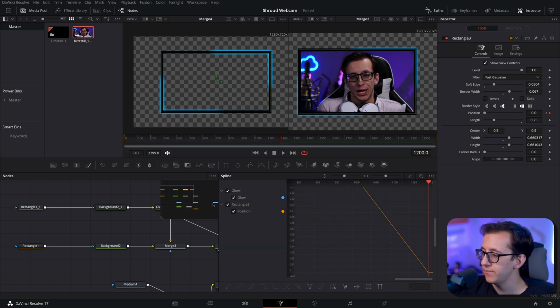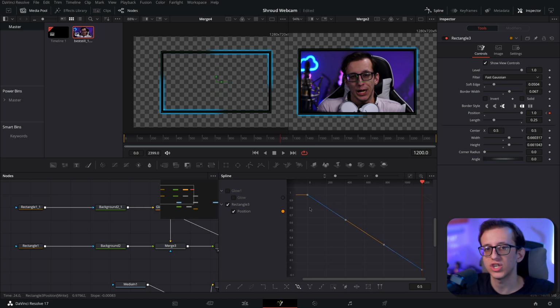I'll go to spline, and I'll uncheck glow, and I'll go ahead and go to zoom to fit, select all, and then instead of ping pong, I can actually just hit set loop. And zero and one are the same position, and we don't want it to change directions. Now, I personally don't want any smoothing in the way that it goes around my camera border, so I'm not gonna add any smoothing, that's it.